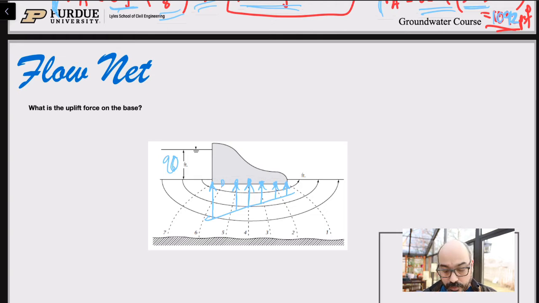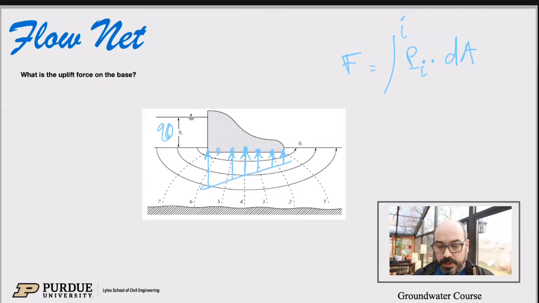Once you have all those pressures, basically the force, if you remember, force is just the pressure times an area, is going to be just the sum of the pressure at all those points times the incremental area. And so again, if you calculate the pressure at each of those points and then you sum them all up, basically you get the total force up.